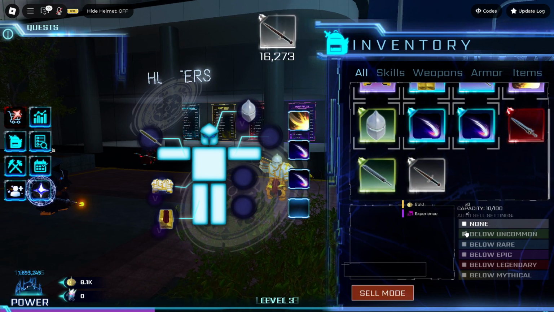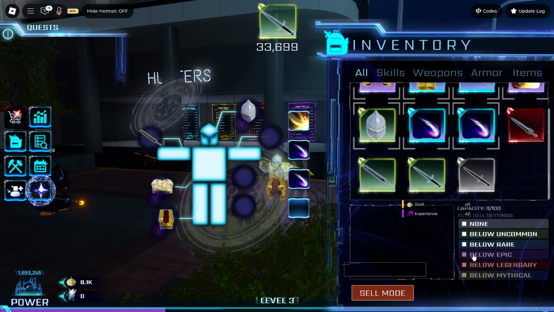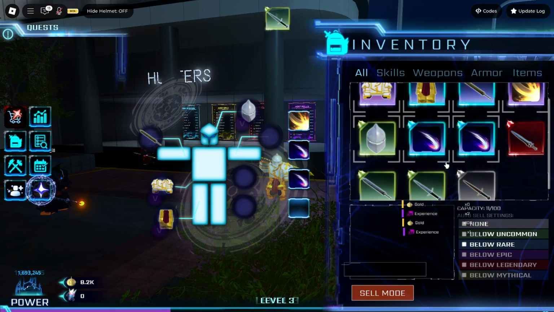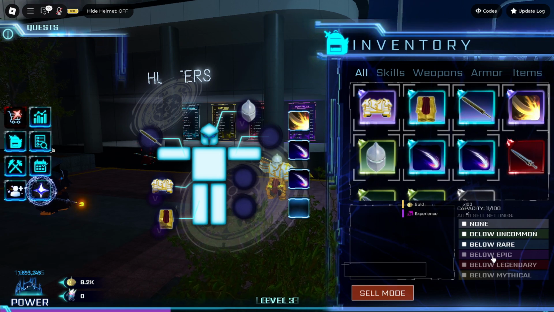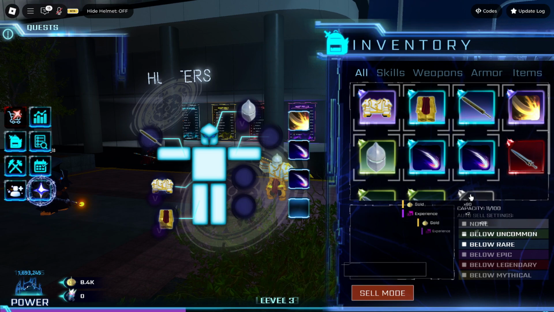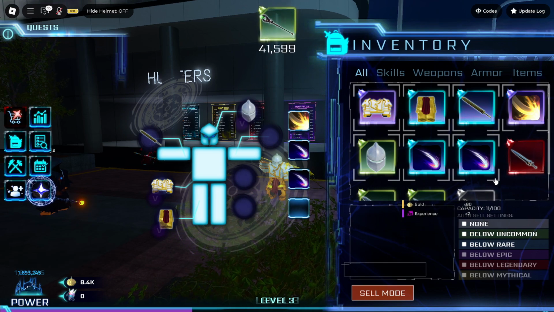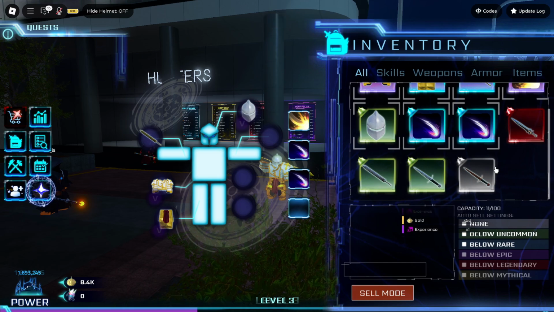Now, we might as well set up some auto sell settings because I don't think we're going to be needing the majority of these. So let's start deleting some rares, maybe epics, or maybe not. I don't know, I guess it will just depend on how many epics I'm able to get. If I get a ton of them, I'll auto-delete them. But if I barely get them, we might as well keep them.